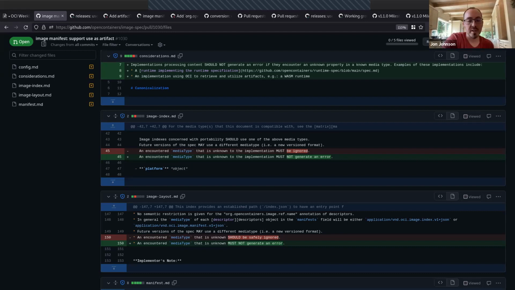I don't really have strong opinions about it. I think it's fine. I would just ignore it, as the specification already says. But you might encounter other registry or client implementations that would fall over if you started pushing an image index that pointed to an arbitrary thing. My only comment.